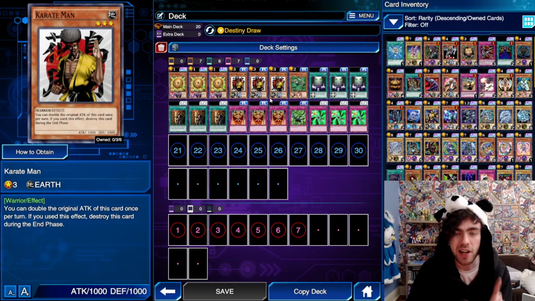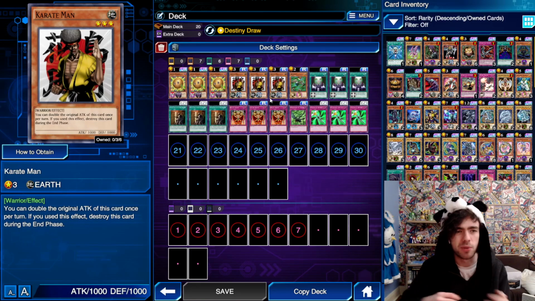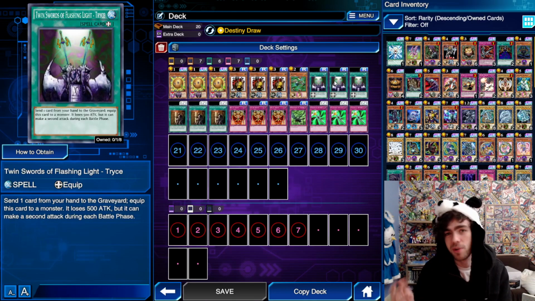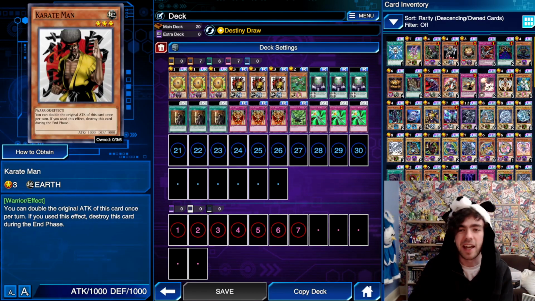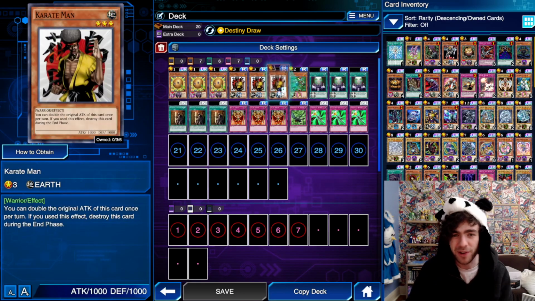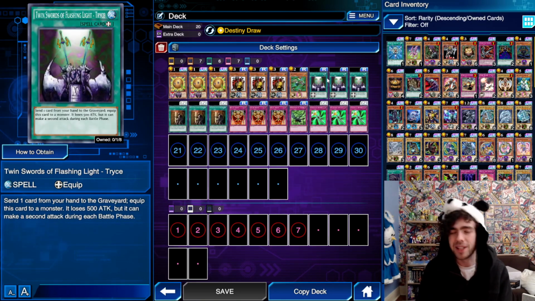But keep in mind, this card only doubles its original attack. So if your opponent has some kind of trap card that reduces attack, or they have some kind of effect that just reduces attack, or even this card which also reduces attack, this card completely ignores it. It's doubling its original attack, which is 1000, not its current attack. So this card will always be doubled to 2000. This means this card becomes 2000 attack, and can now attack your opponent twice. It loses 500 attack, but it can make a second attack during each battle phase. Very simple combo. You just need this card, and this card, and your opponent is pretty likely to be dead.